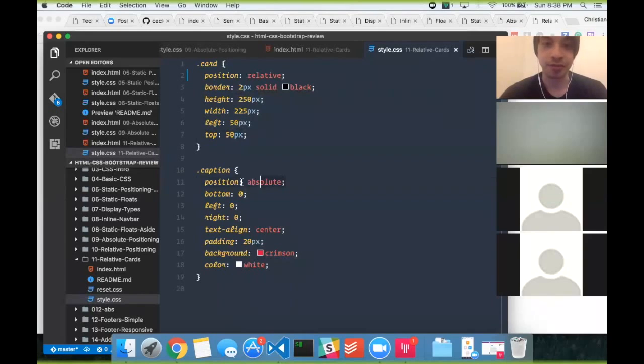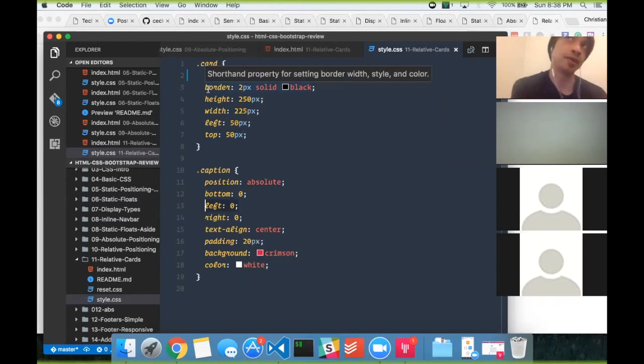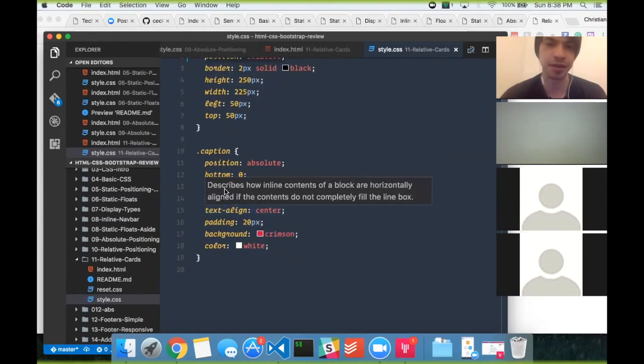But if I put an absolute element inside of a relative element, then that bottom 0 becomes the bottom of that relative element, not the web page. That left 0 becomes all the way to the left of that relative element, not the web page. Same thing for all the other sides.